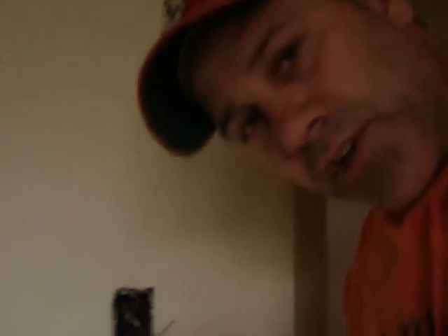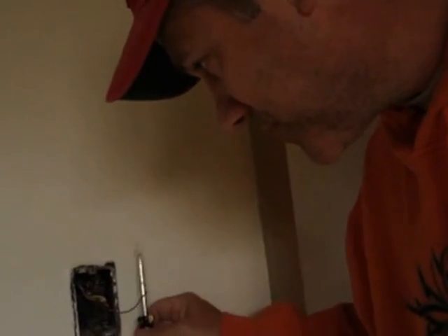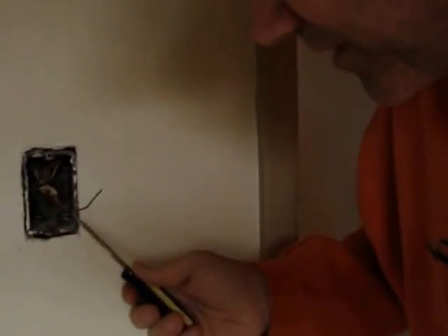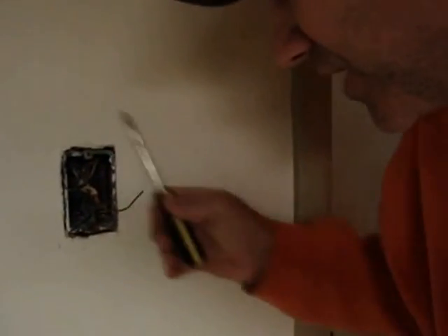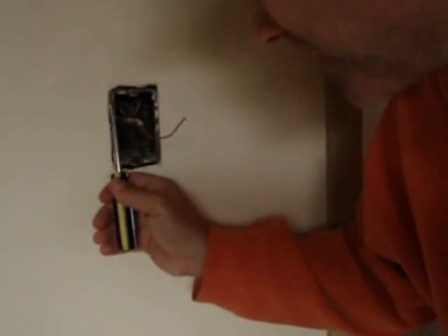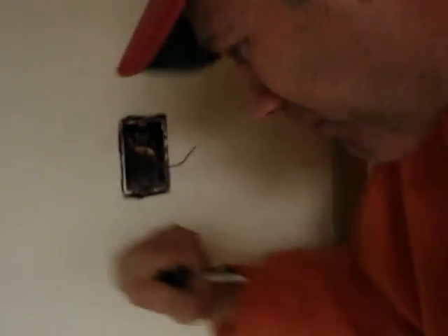I've taken the switch off and cleaned the edges around the box with a razor knife to free it up. You can see how the box is wiggling — that's what we want. We originally thought the stud was on one side. I stick the screwdriver in on one side and I'm not hitting a stud, but on the other side I'm definitely hitting something. So the box is nailed to that stud, and we need to free it up without damaging any of the drywall. Since we know we're expanding in this direction, we can cut ahead to give us more room to wiggle the box out.